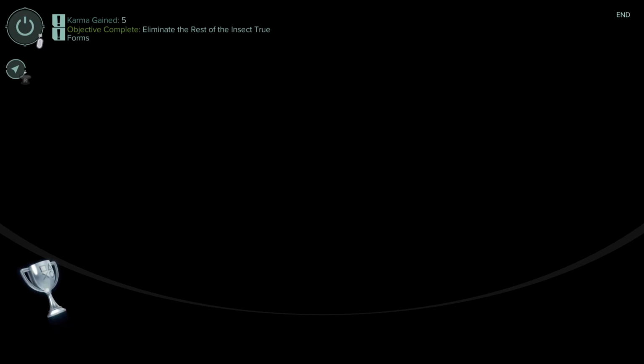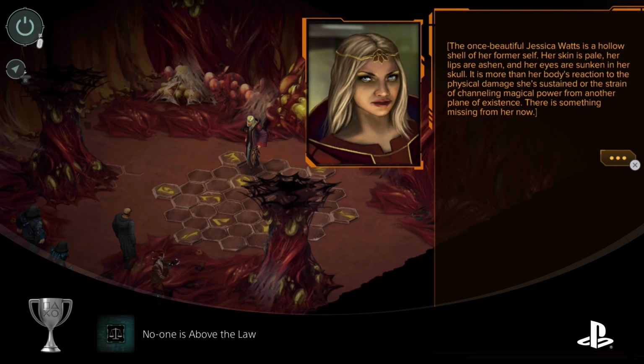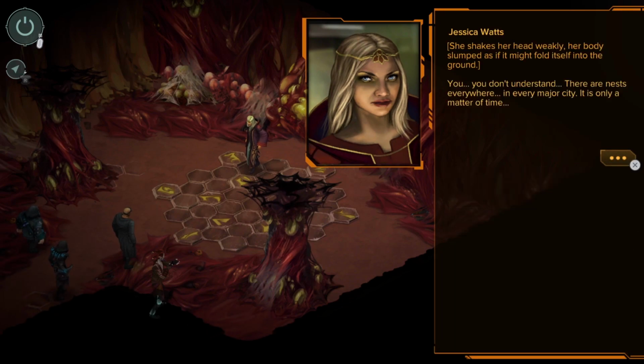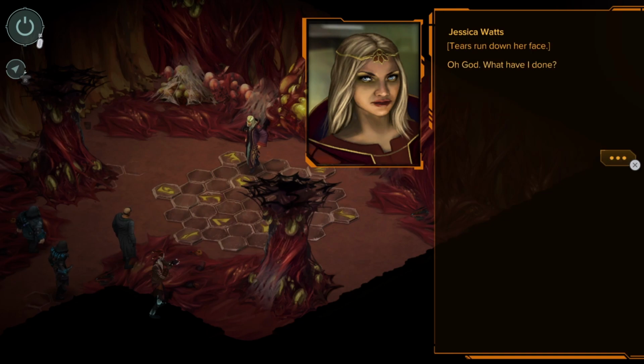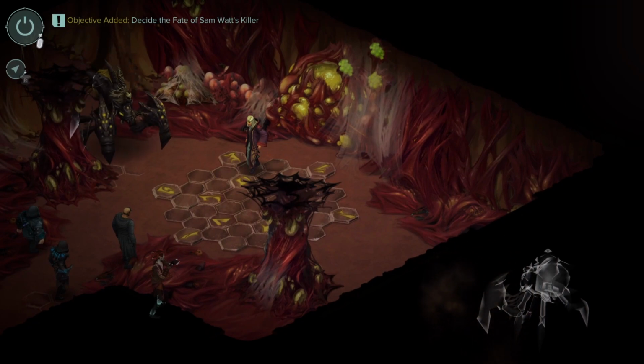The final 3 trophies of Shadowrun Returns can be unlocked in the final mission called the Bug Shaman. All 3 of these trophies can be obtained as different outcomes of the dialogue that you have with Jessica Watts, and I would strongly recommend that you save your game before starting that dialogue since you cannot save the game in the middle of the dialogue sequence.